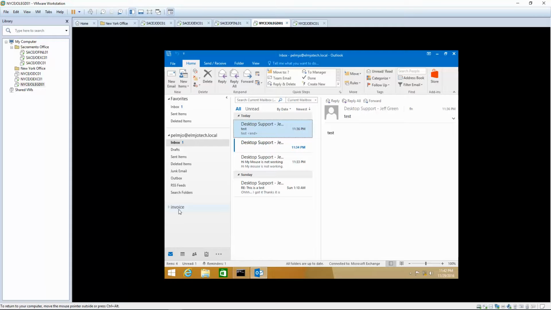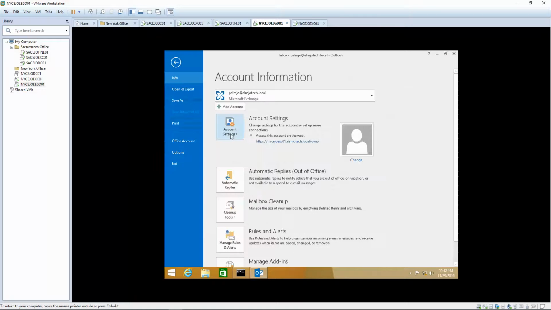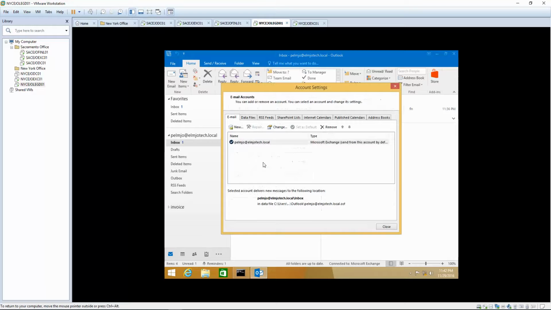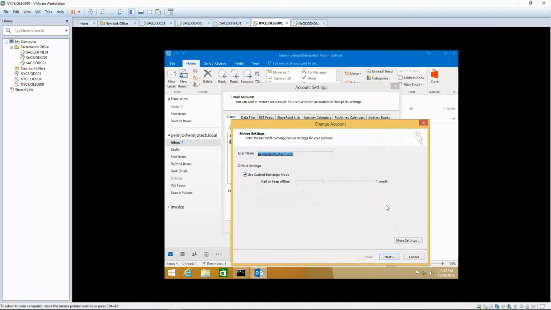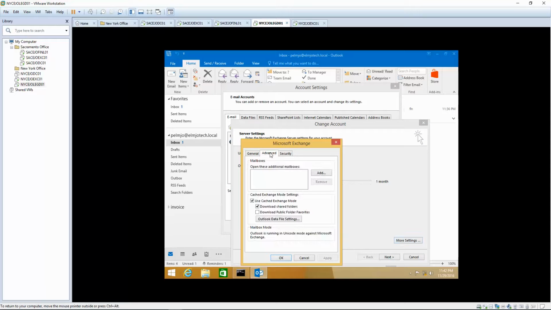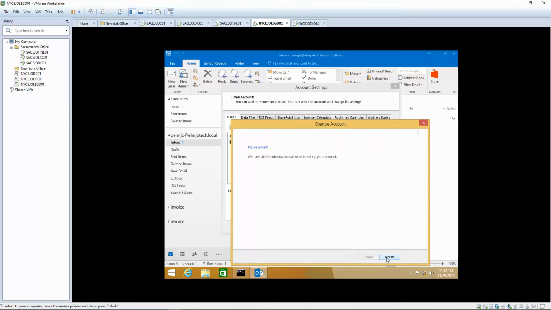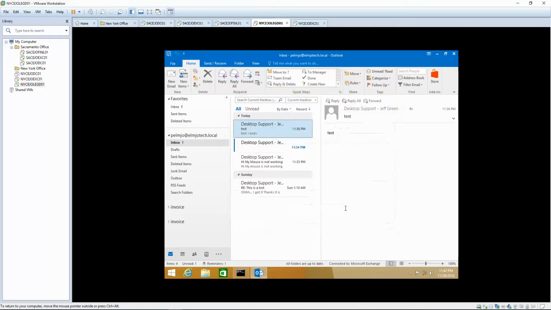This is the beauty of Outlook 2016. With the older version of Outlook, it wasn't added. You had to go to File, Account Settings, double click, go to More Settings, then Advanced, and add invoice in here. That's how you were adding mailboxes with older versions of Outlook.